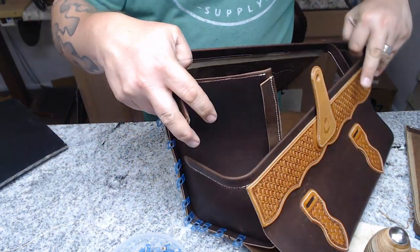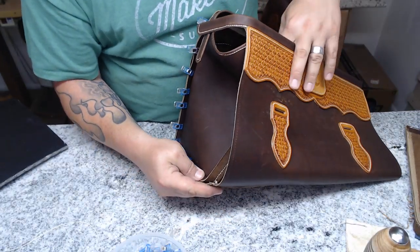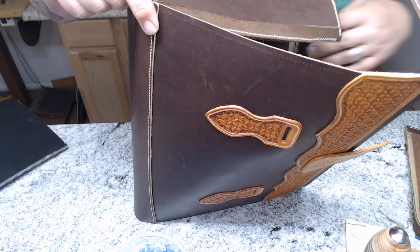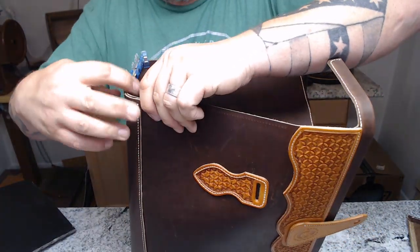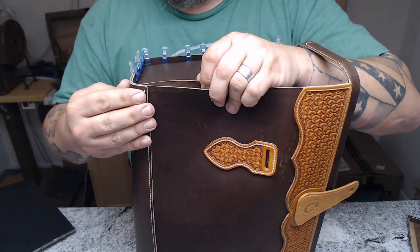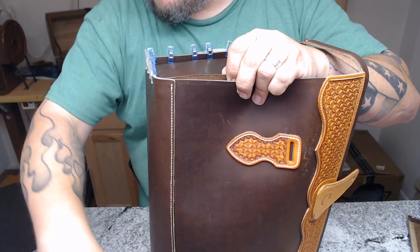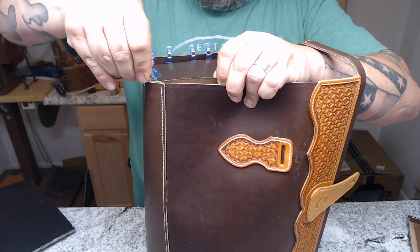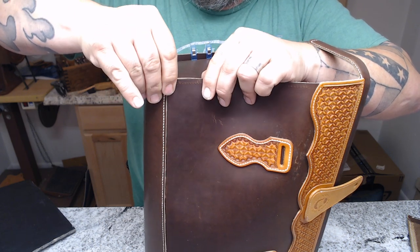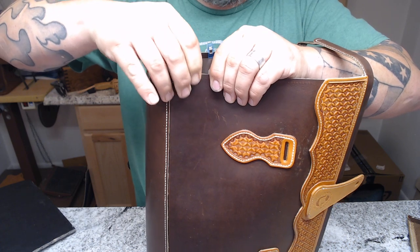All right, so I've got to do the other side over here. I'm going to set it up on its end and bring the camera up a little bit. All right. Now we both have a good view. Just putting my little clippies on, making sure there's not any big gaps anywhere or big bubbles where one piece of material is bigger than the other.